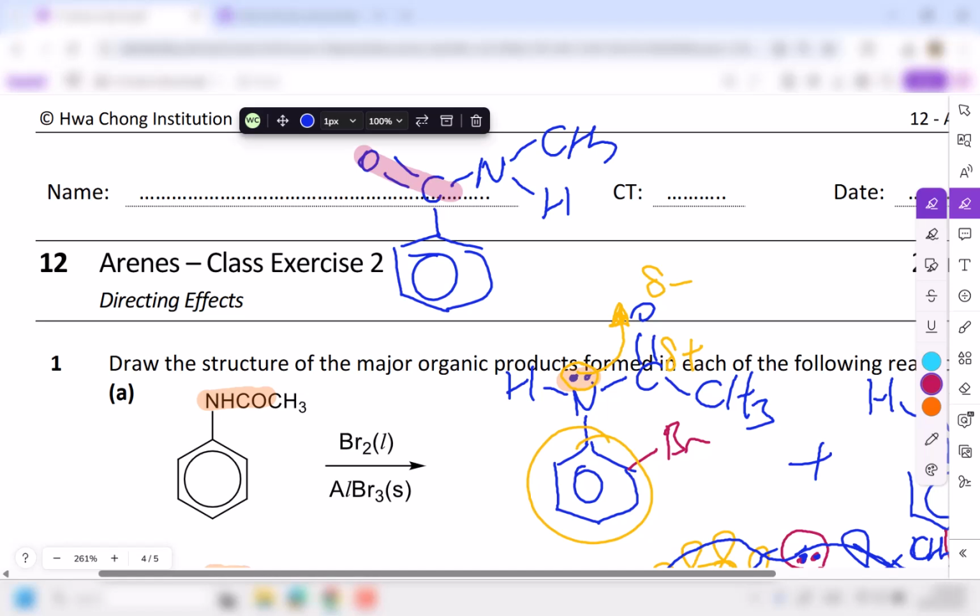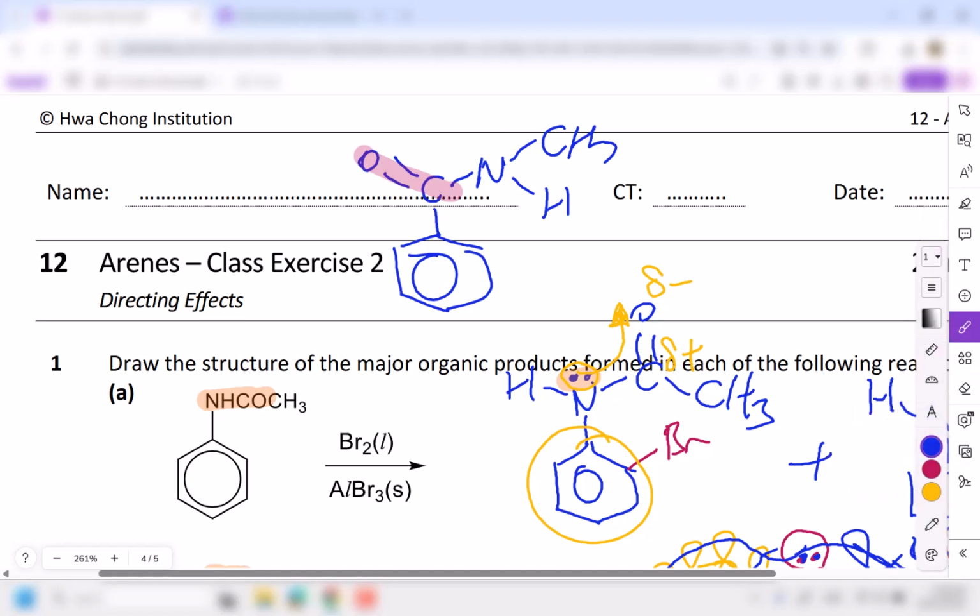This is by and large an electron withdrawing group. So electron density will be withdrawn towards the oxygen, withdrawn from the phenyl ring to the oxygen. So when that happens, as we might have gone through in the guided inquiry, you know that the incoming electrophile would prefer to be substituted at the third position rather than the second and the fourth position.